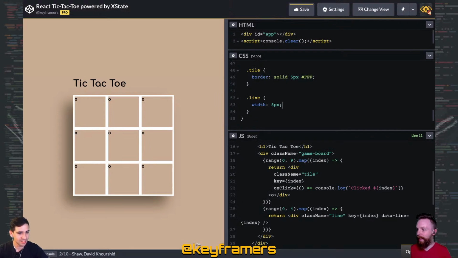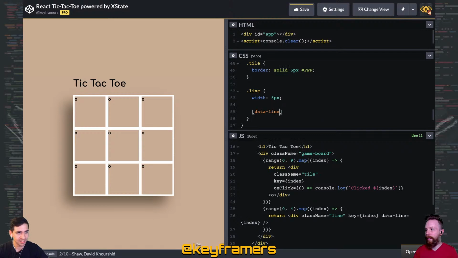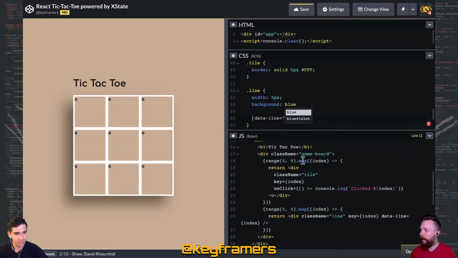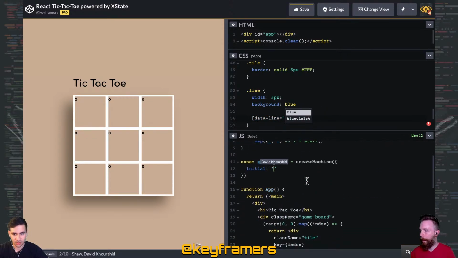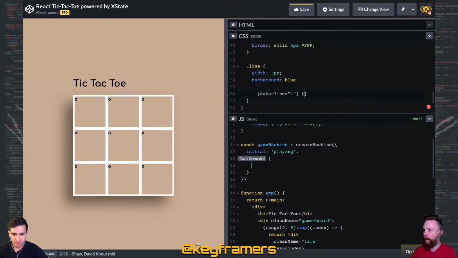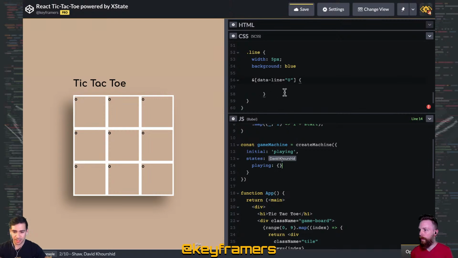And trust me, it's not going to be nearly as scary as you might think. So const, I'm going to call it game machine equals create machine and initial playing. When you're modeling things in state machines, just start very basic. Don't try to over-engineer everything at the beginning. Right now I'm having one state, which is playing, which means as you open the game, you are immediately in playing mode.